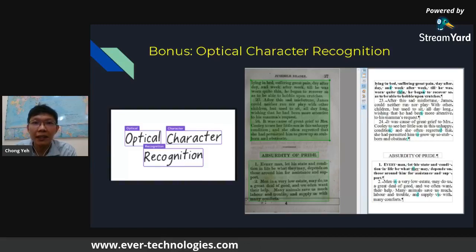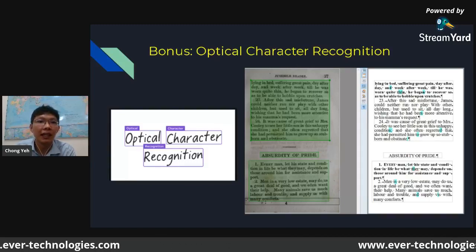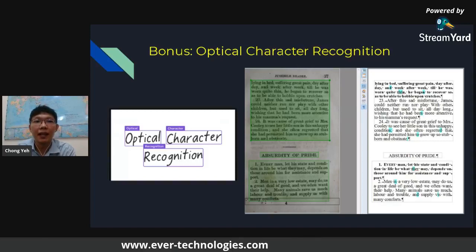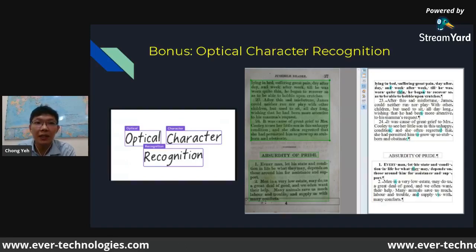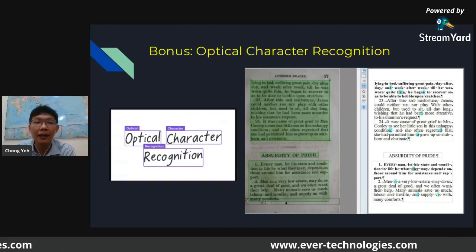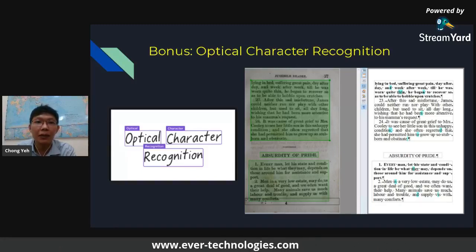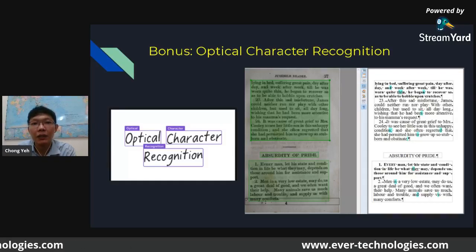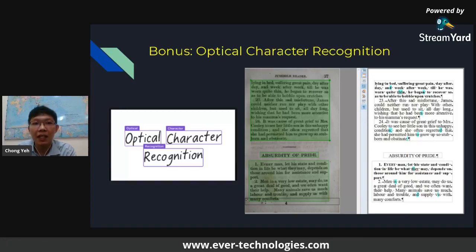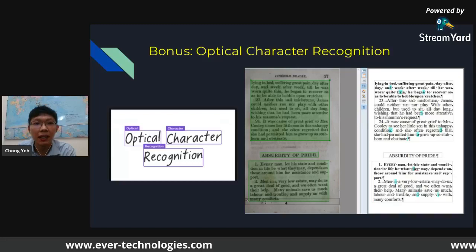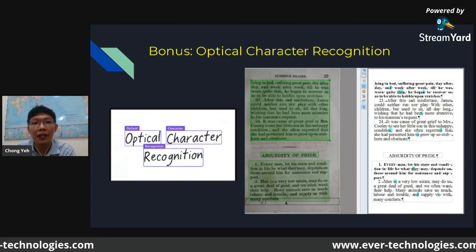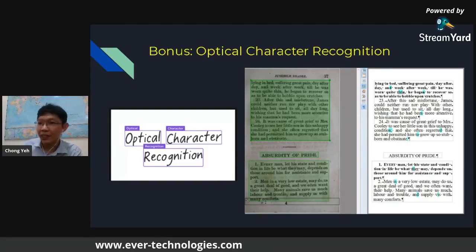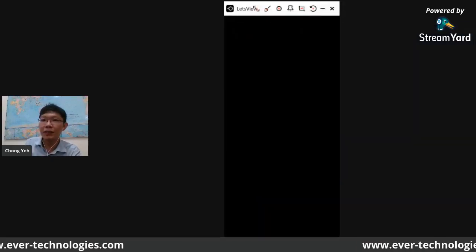It's called optical character recognition. If you have been to some of the shopping malls in Klang Valley, they have a machine that captures your car plate number, and you can just pay for your parking by using the car plate number in an app. How this is done is that there's an object detection model that detects where your car plate is, and then separates it character by character and does a classification on each character to tell what the character is. Is it an O, a P, a T, and so on. That's one way to do optical character recognition, which we call OCR. And we also have a demo for this as well, to show you what we can do.